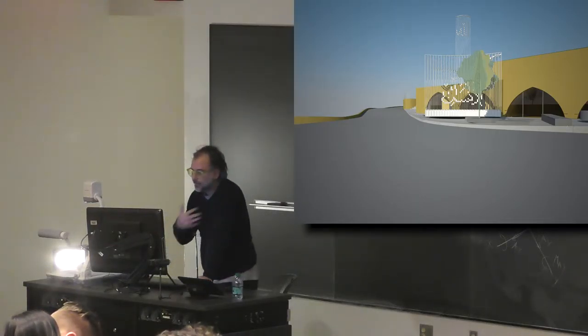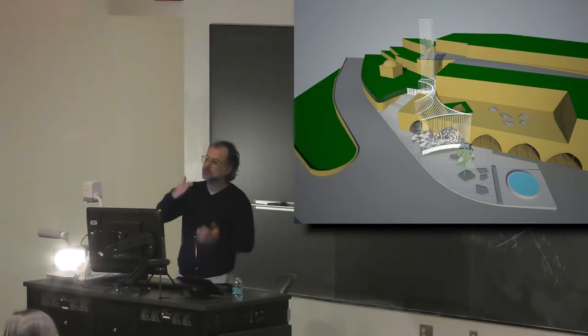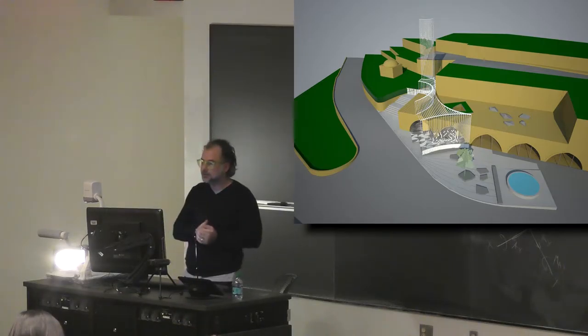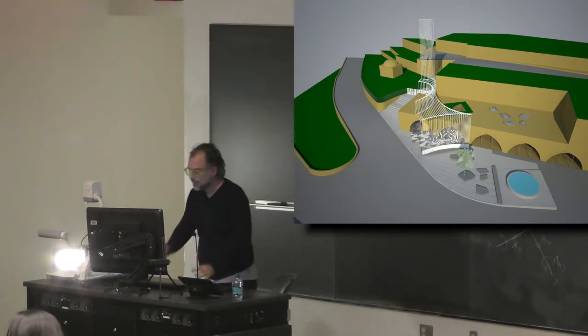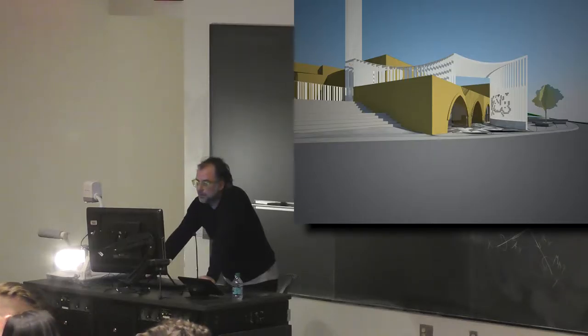This is shown here. What we did, we created a very thinly sliced, these are four centimeter steel members, that are all oriented in the direction of Mecca. So they're not negating the direction of Mecca, although none of the volumes that are created is linear. So all of the planes in plan are curvilinear in nature, although they are formed by these stripes that are oriented in one direction. The interesting thing about it is that on one side, it becomes a solid interpretation or solid plane. When you look at it frontally, it almost disappears and becomes very ephemeral and nonexistent in a way.